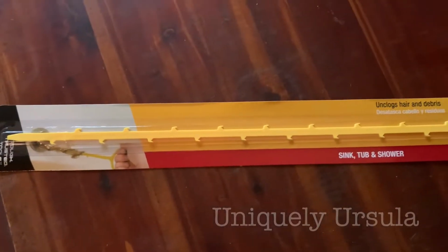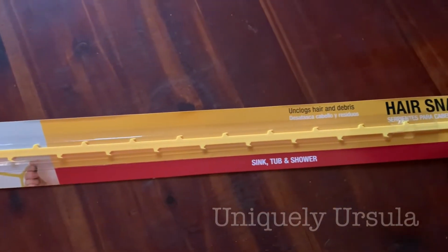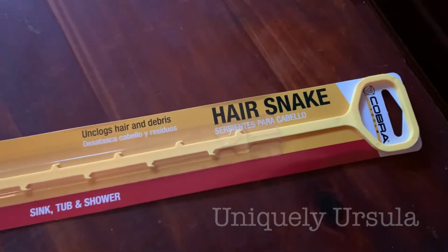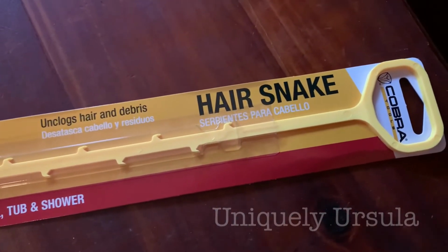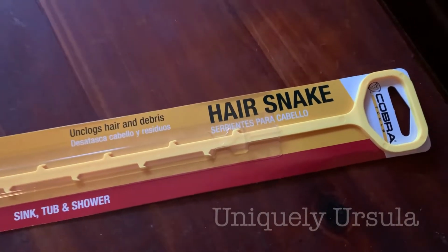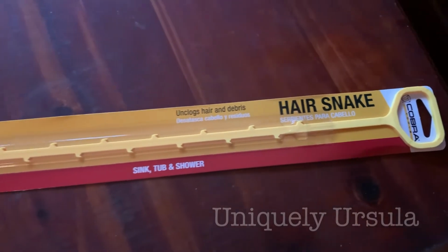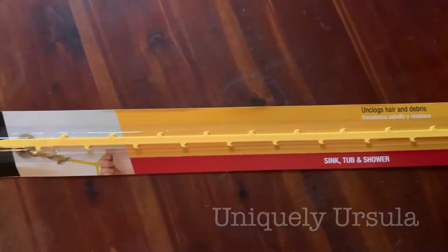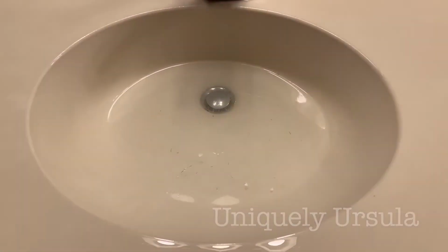Hello again, my friends. Check out this amazing tool that I've recently discovered. It was in the checkout aisle of my local hardware store, and I had 3 clogged drains at home. It never fills, they all clog at once, and so I grabbed 3 and thought I'd give them a try. They worked pretty well on my 3 clogged drains, and not using chemicals from now on sounds pretty amazing.